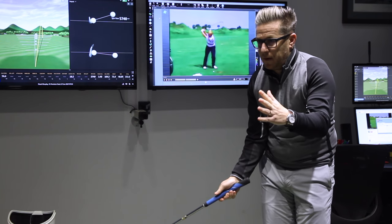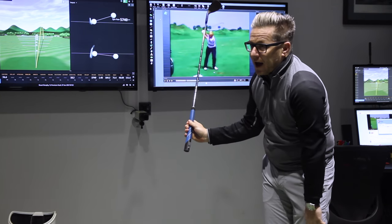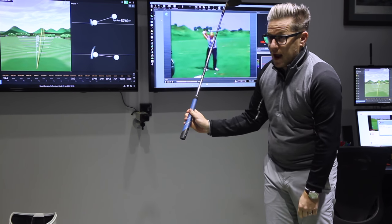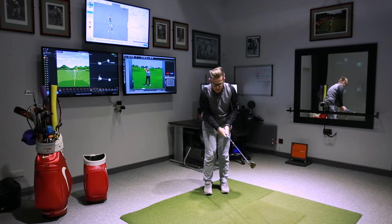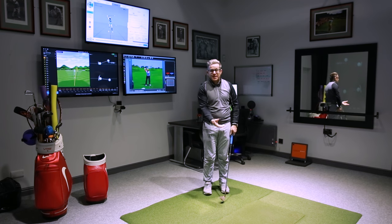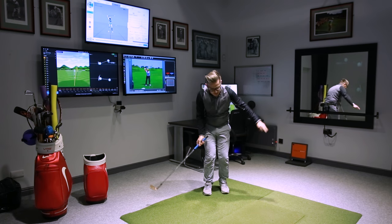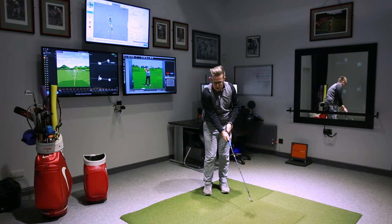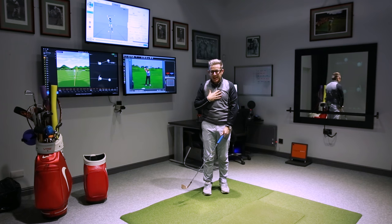Whether it's hinging a lot or just a little will be dependent on what you like to do. You also don't want to see two high hands, because that's going to lead to a big club head movement for a relatively short shot. So you've got the hands, the pivot and the elbow all traveling similar distances - think about the hands working on a relatively tight arc, close to you, not on a big wide arc.